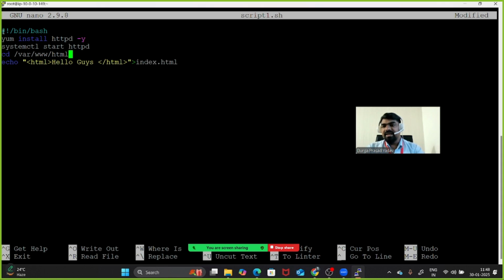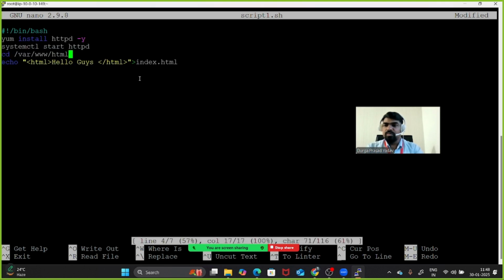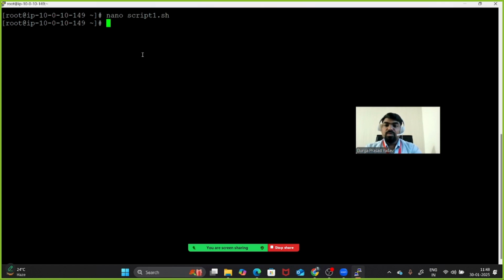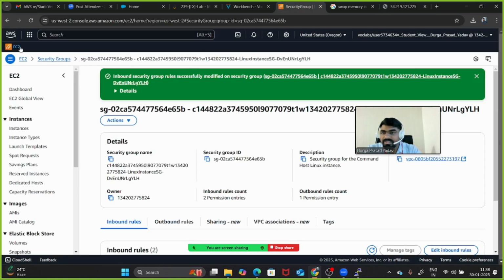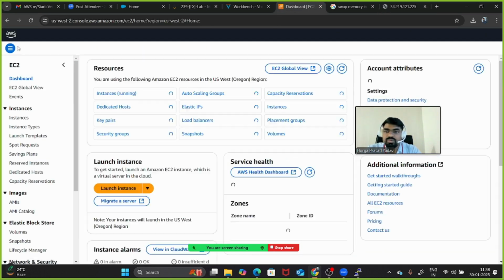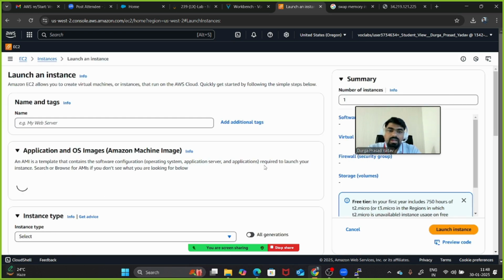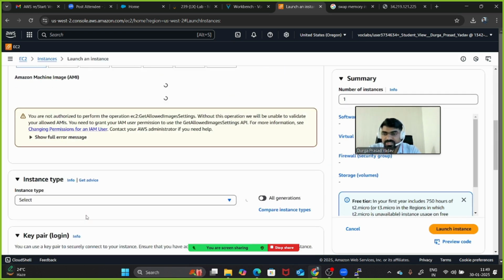But parallelly, you don't want to log in, guys. Let's say you don't want to log into this machine. Without login you want to do it. So you go back to AWS. Here if you click on EC2 instance, let's say you are launching an instance, you are filling all these options, right?